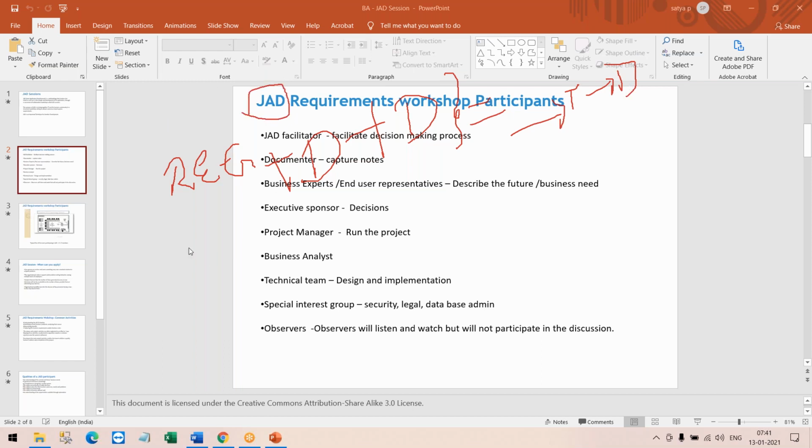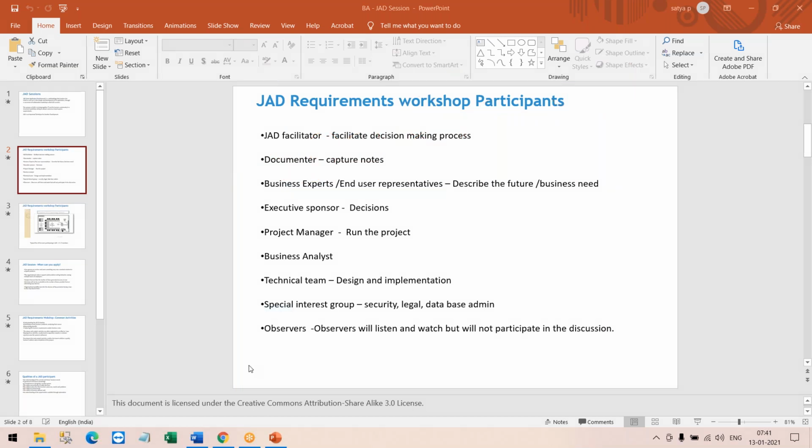However, every organization follows a different kind of technique. A few organizations have a culture of going for a JAD, like the organization I worked in earlier. There, every project went with a JAD. The reason being, the projects are so critical that they want the business team also to be involved in the design. Why are we involving the business in the design and development? Because those business people have a very good understanding of the technology aspects too, and they wanted to weigh in on those decisions as well.